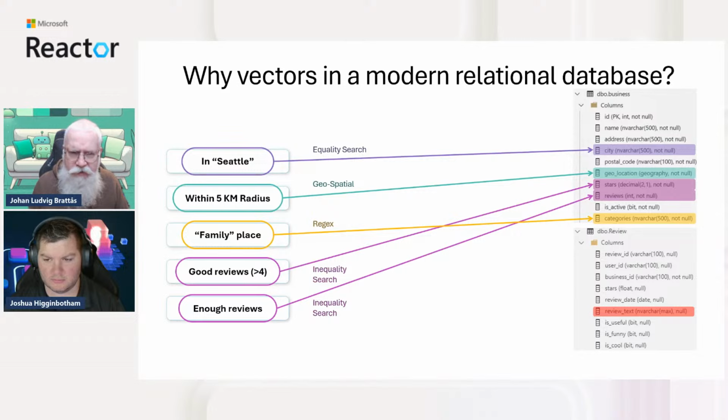I want to have nice reviews and enough reviews, so it's not just the owner and their family that rates this, and so on. You can also say, okay, I want cheaper restaurants, and then you'll add the price tag into that. All these things together make sense, not just in a non-SQL or NoSQL database style, but also in a traditional relational database.